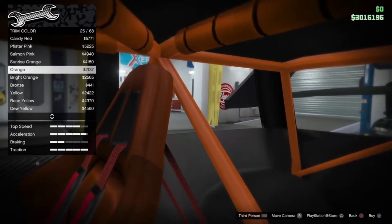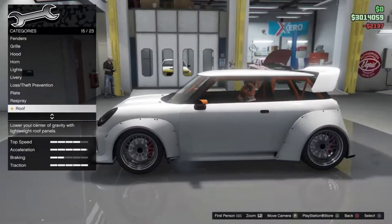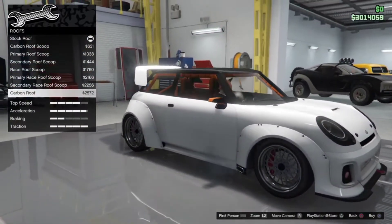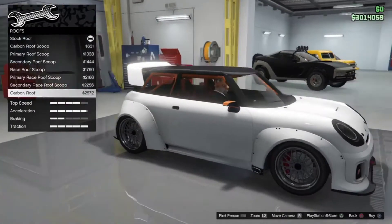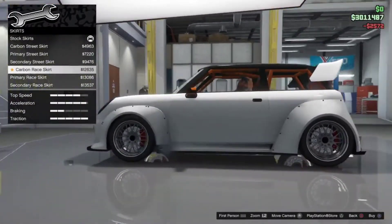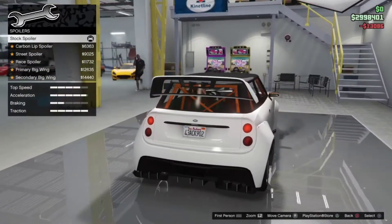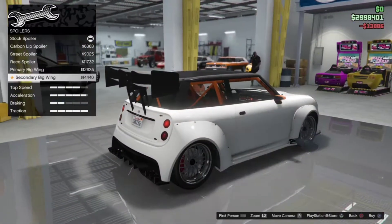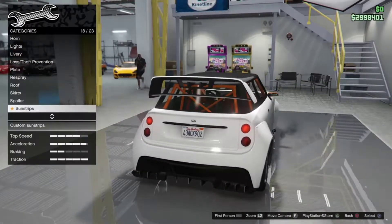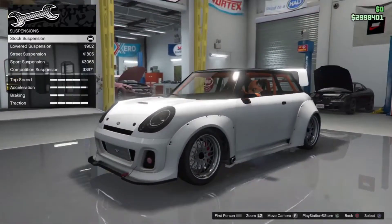The orange doesn't really match up with the orange, so moving on. Roof scoop — this car is bright, I mean really bright. Carbon roof. Side skirts — quite a few options, we'll go with the race skirts. Spoilers — I don't want to change that spoiler, it honestly fits it perfectly. Sand strips, obviously race car.